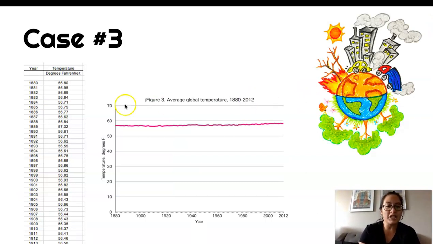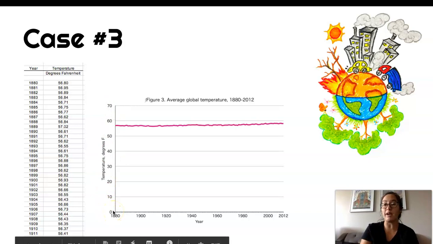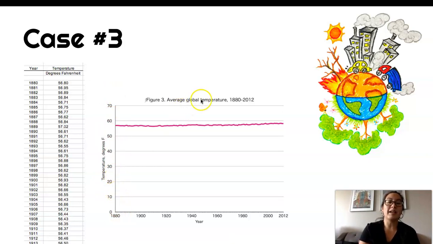So let's go back here and look. We're looking at change in temperature. The difference between 0 and 70 degrees is a pretty big difference. You're going to change what you wear depending on what that temperature difference is. We're looking at global temperature. This is the temperature of the whole world if you look at the average. That's a pretty big change if you're looking at the whole world.